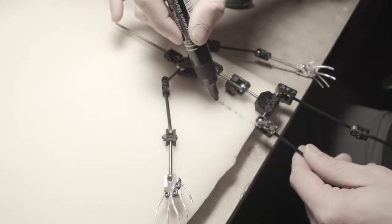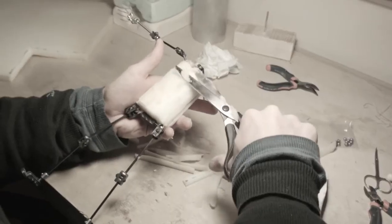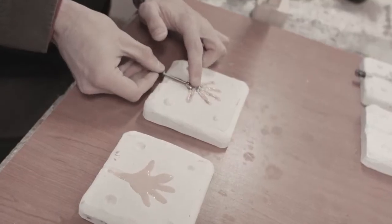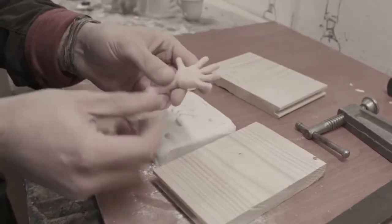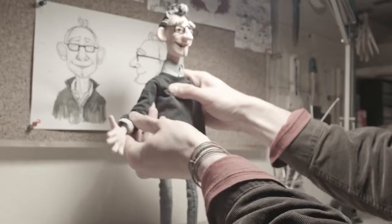Hi, my name is Matteo, character designer and puppet maker of Studio Chroma in Bologna, Italy. George is a revolutionary armature for stop-motion animation. Its carbon fiber structure makes it extremely lightweight while having the resistance of steel. The smooth motion of steel spheres in their carbon fiber sockets is amazing.